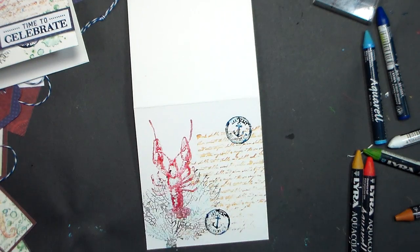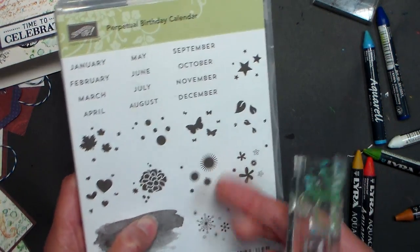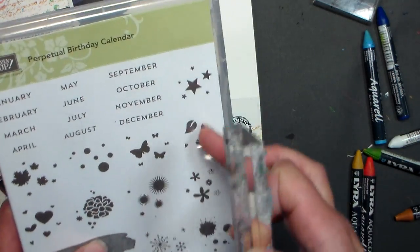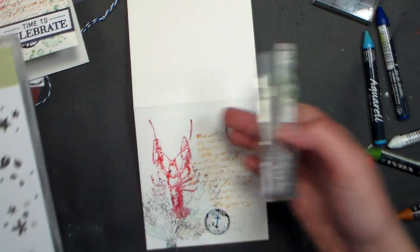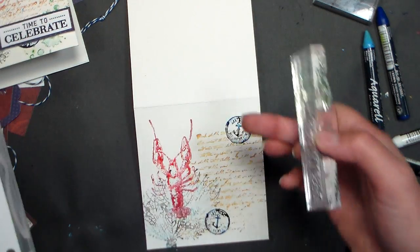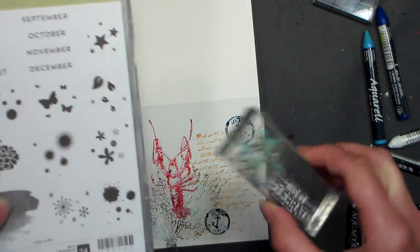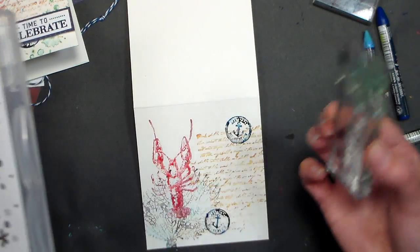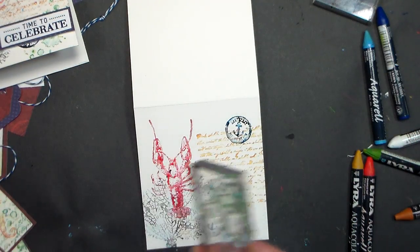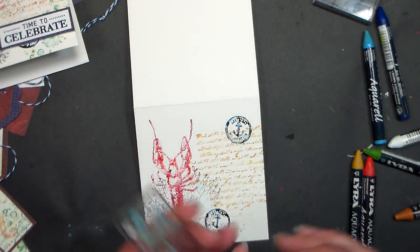All right, so this stamp here, and I have my sentiment on one side and this one here, it's one of the clear stamps from the Perpetual Birthday set, Perpetual Birthday Calendar. And I didn't get this to make a calendar. I got this because I loved all these little bitty background stamps because they're perfect for doing the edges. If you're making a card and you've got the background cardstock, and then you're layering a big panel, you see that edge, but maybe you don't want to waste a sheet of pattern paper. You get one of those little stamps and you just stamp along the edge, and when you put your layer on top, it looks like you have a sheet of pattern paper under there. It looks fantastic. So that's why I got this set, in case you're curious. I didn't get it to make a calendar.